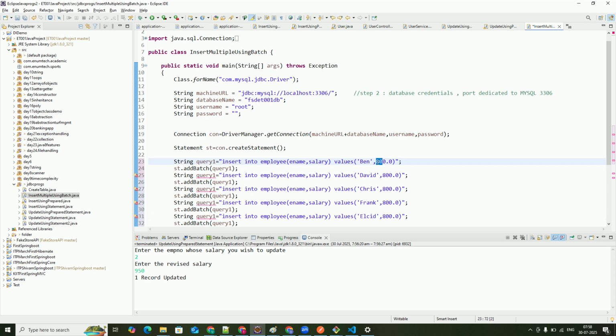Okay, so let's give $200, $300, $400, 500. Okay, query 1, query 2, add query 2 to the batch, query 3, add query 3 to the batch, query 4, add query 4 to the batch, query 5, add the query to the batch.